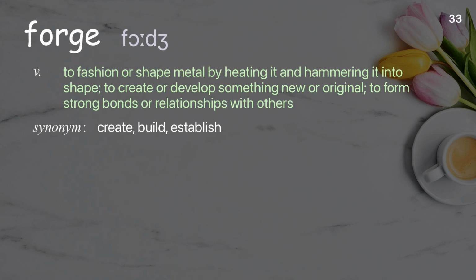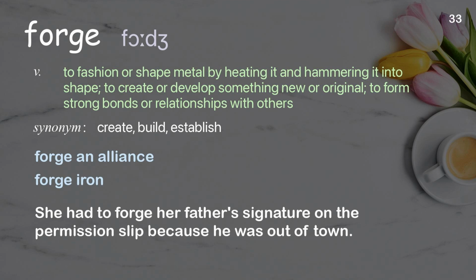Forge. To fashion or shape metal by heating it and hammering it into shape; to create or develop something new or original; to form strong bonds or relationships with others. Examples: forge an alliance. Forge iron. She had to forge her father's signature on the permission slip because he was out of town.